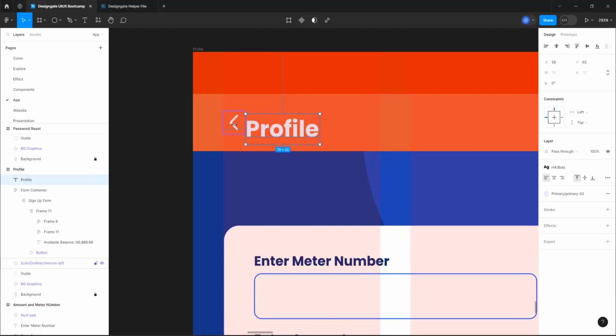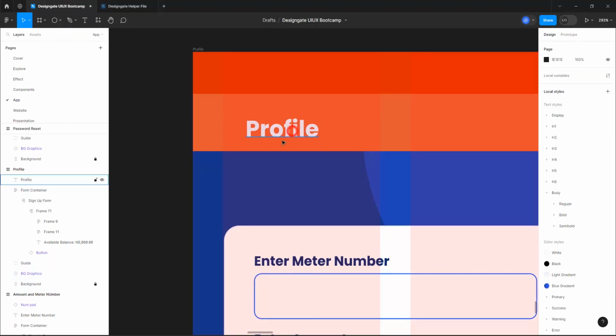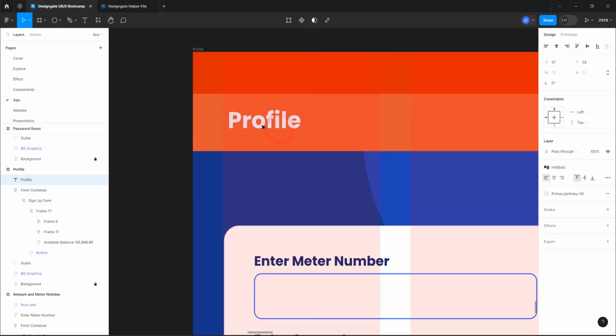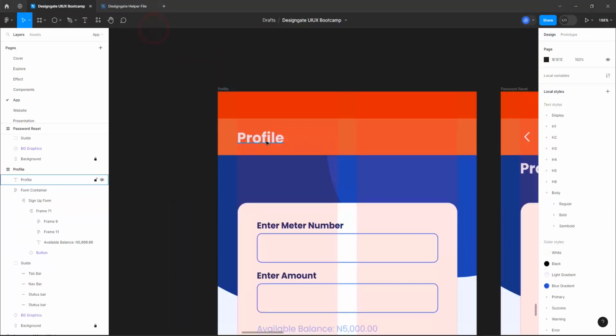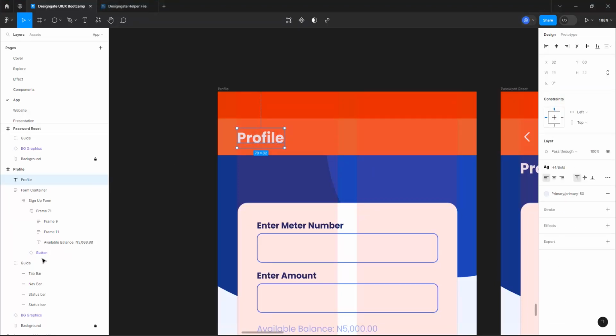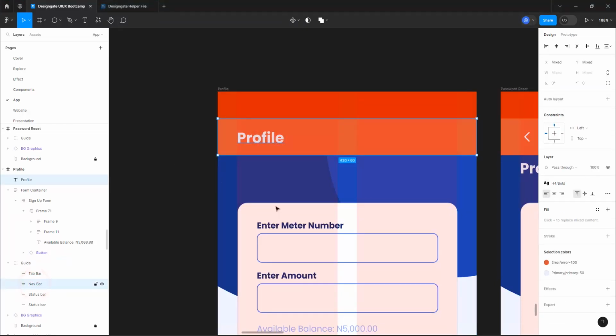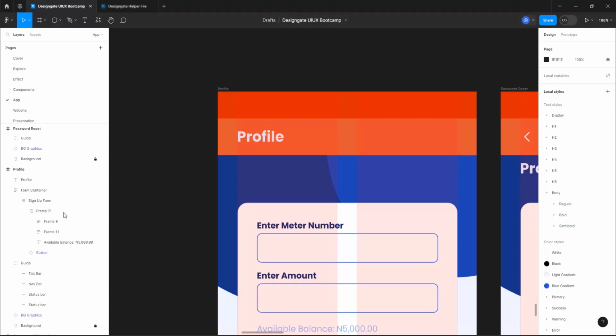I don't need the chevron, so let me go ahead and remove it. Okay, so let me pick this and properly align it right here. Okay, and I'm probably going to select it and select maybe let me just move in. You want to make sure it's at the middle somehow, middle of that particular bar, right? So you want to probably select this profile. Now hold down Control and click on the nav bar so that it selects only the nav bar. Hold down Control, not Shift. Okay. So you can see I've selected the two of them and I probably just want to come here and align it better. You can see it has aligned. Okay. So I can continue my design by hiding this guide. I don't need this guide again.